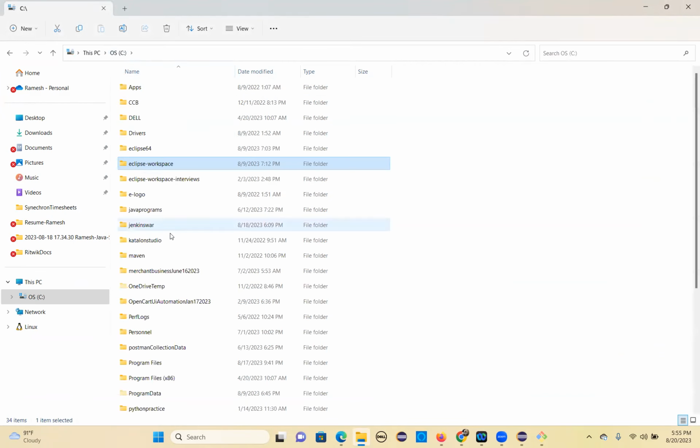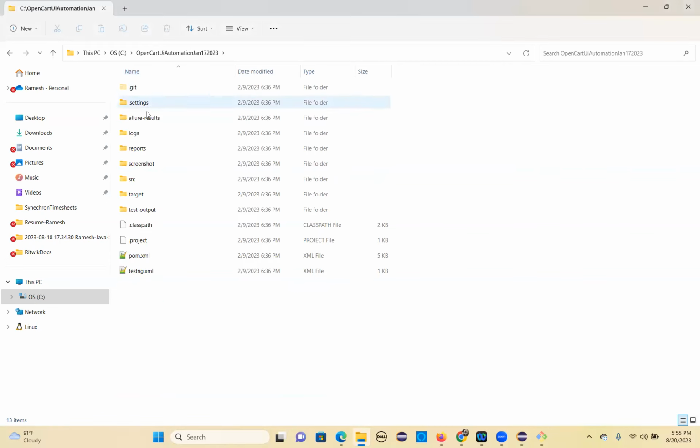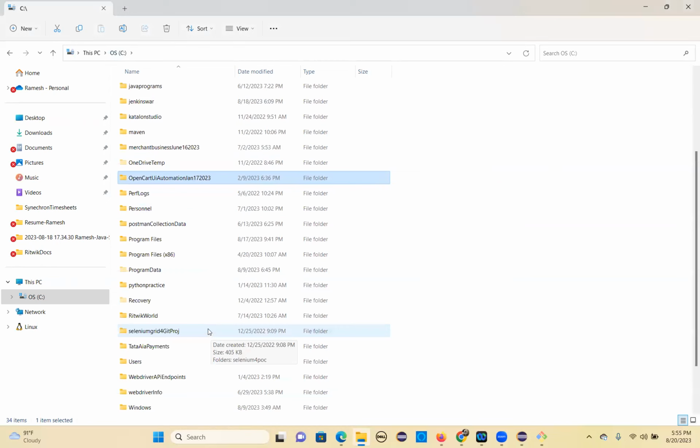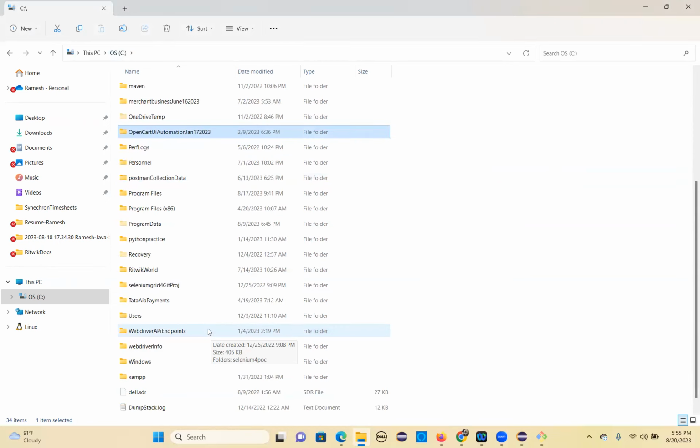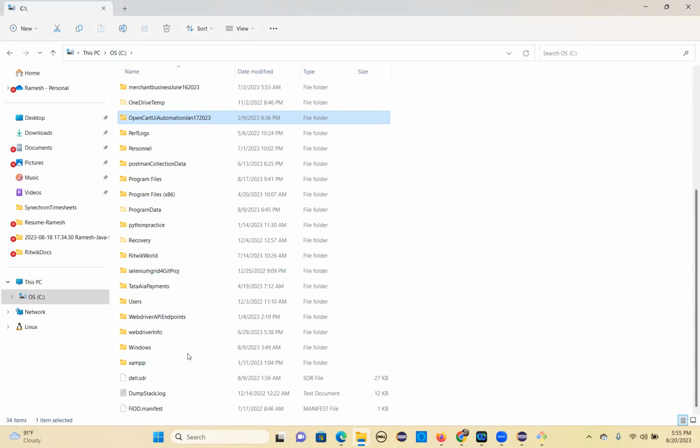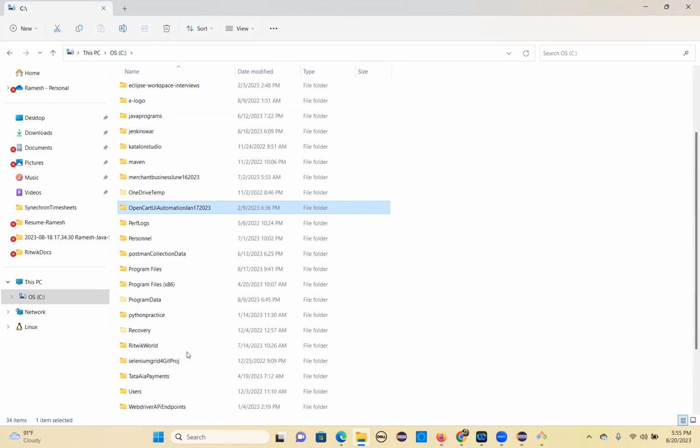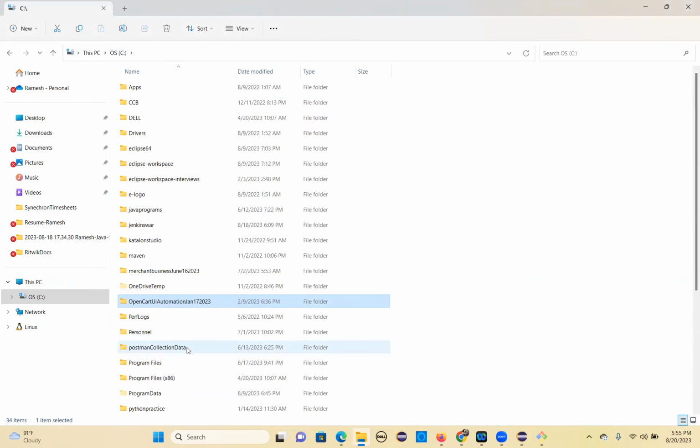So let me show you how to clone it. This is the old code, but you can clone it. Let me show you GitHub projects. Somewhere I'll clone it.